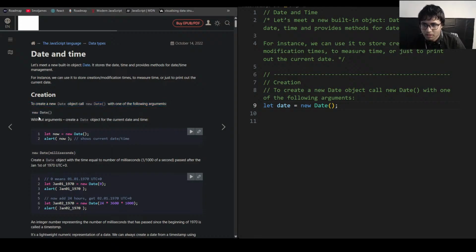New date. Without arguments, create a date object for current date and time.